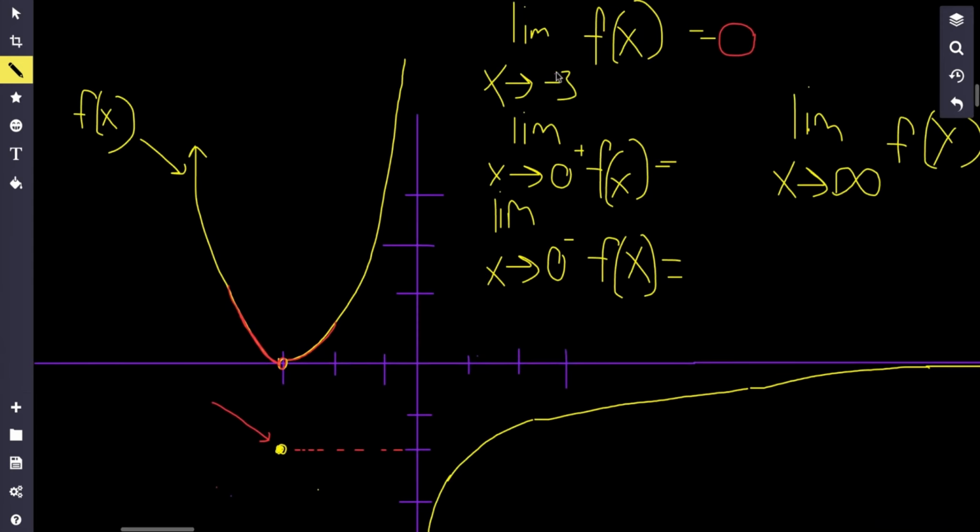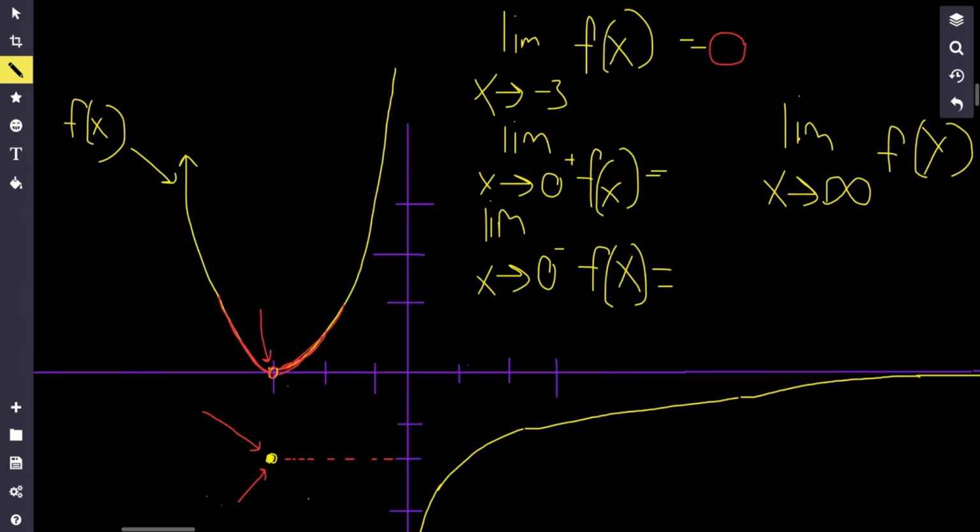So as x approaches -3, in order to solve this problem, I would just have to look at the surrounding points. What are the surrounding points approaching? I'm not actually looking at the actual point itself. I'm looking at the surrounding points and seeing what they're approaching, okay? So remember, the limit is what the y value is approaching, from either side. The limit doesn't have to be the y value itself.